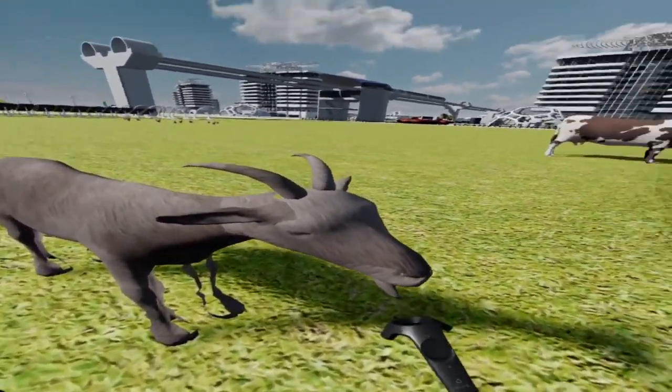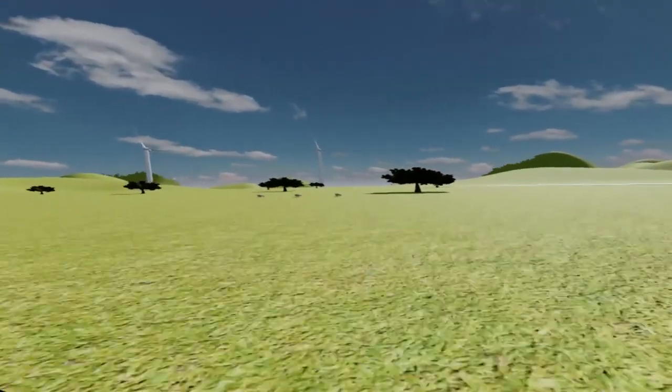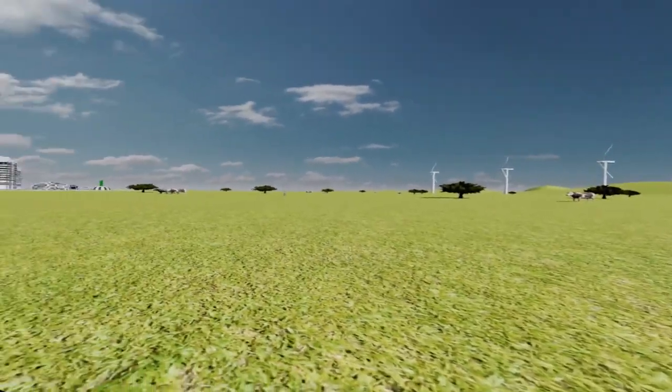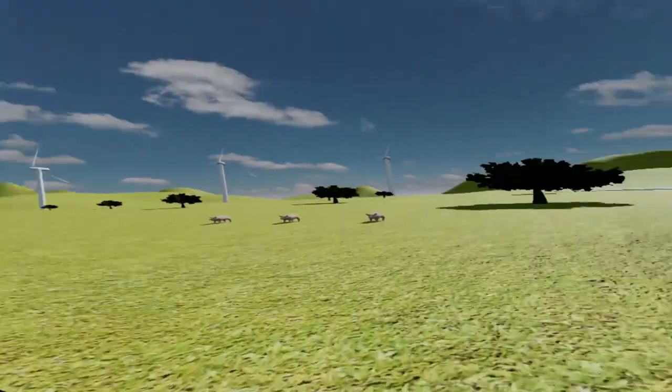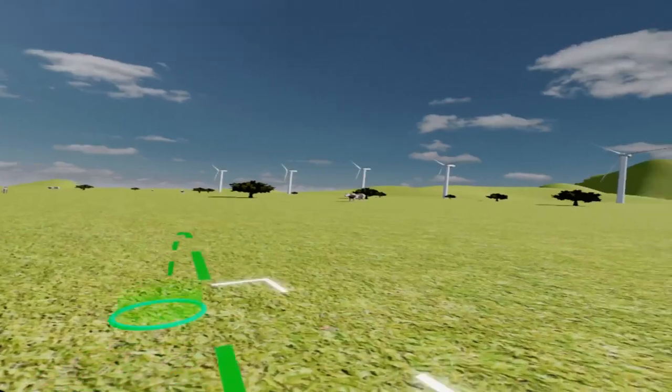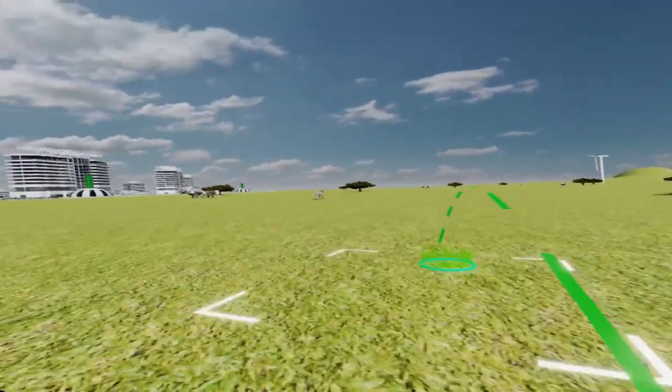All right, over here we have some pigs. Depending upon the culture and the geographic area, the animals will be different. And these trees are representative of this also being an orchard. Over here we have a ram.